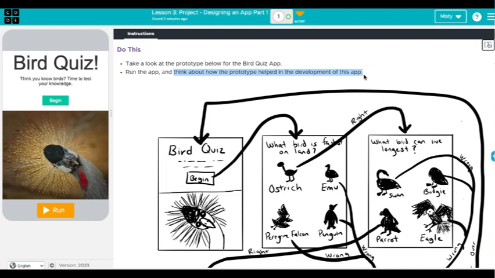After looking at this app and the prototype, you may want to make a few adjustments to your own prototype. So pause the video here to take a few minutes to update your design, and when you are finished, move on to level 2, where you will start creating your user interfaces in App Lab.